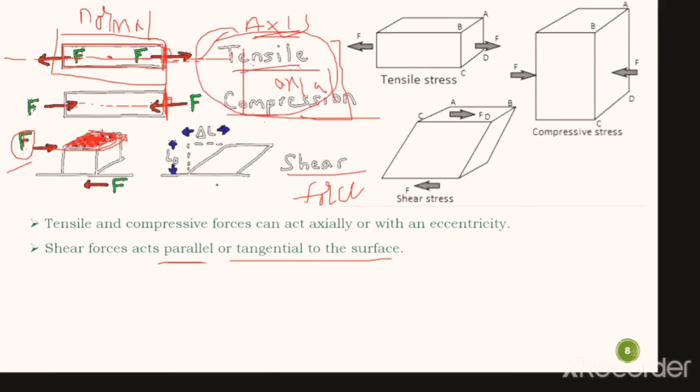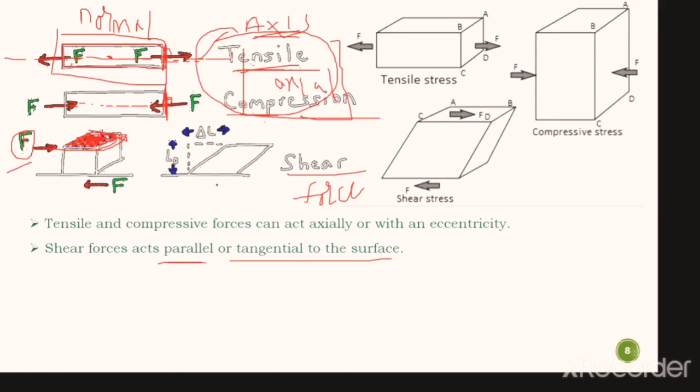Okay, so tensile forces try to elongate the body, stretch the body, increase the dimensions of the body. But compressional forces always try to contract the body, decrease the size of the body. Of course, remember that when tensional force is applied, the body tries to stretch, right? In which direction is the length of the body going to increase? In the direction of force, right?